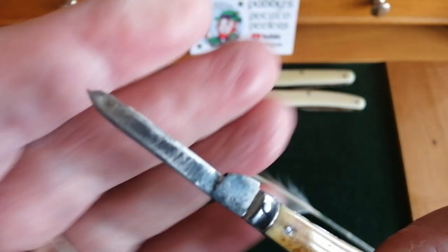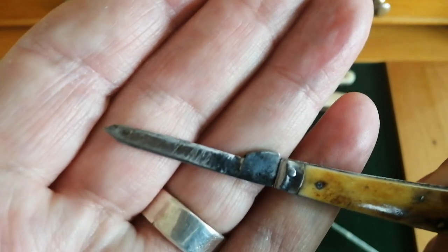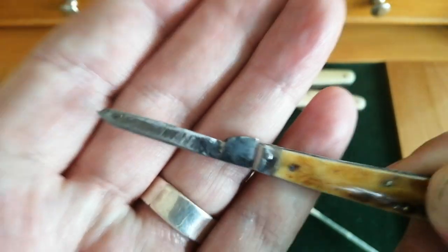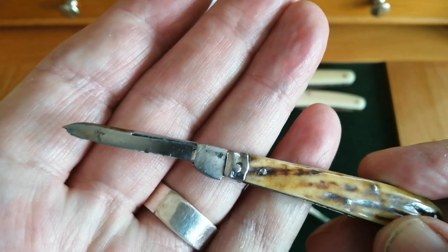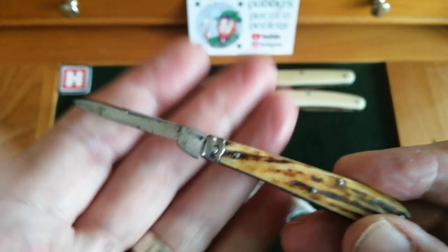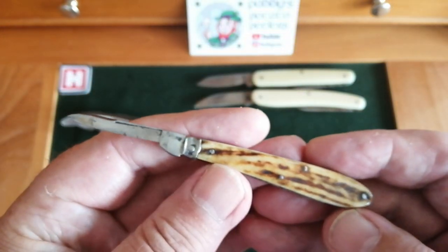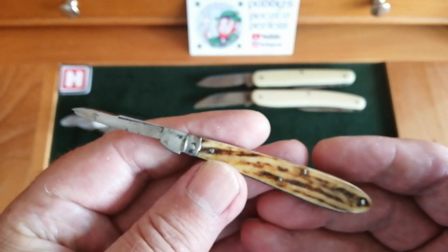There's no maker's name on it, but that wasn't uncommon in the 1800s. It's got a bit of a chip in the blade — I'm not quite getting it on camera — but I'm going to sharpen it and get it into useful condition. You can see that over the years it has been sharpened. I don't believe the blade was much bigger than what it is now, because this is a knife used for sharpening your quill. They call it a quill knife.